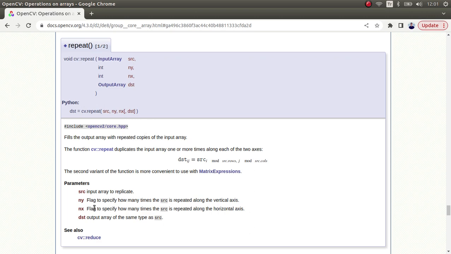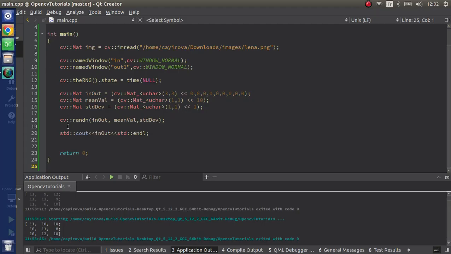For example, this is the vertical axis coordinate. So if you give here 2, it's gonna copy that piece of image 2 times in the horizontal direction. Similarly, on the vertical side it's the same. So all you need to do is just give the numbers in both directions, vertical and horizontal. And also you need to give the source image and it's gonna give you the destination image. So let's switch to the code part and see how it works.